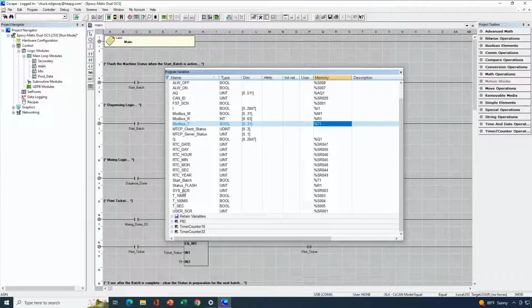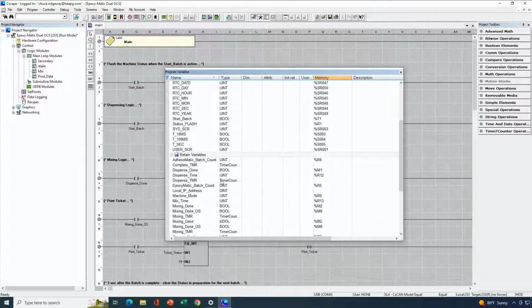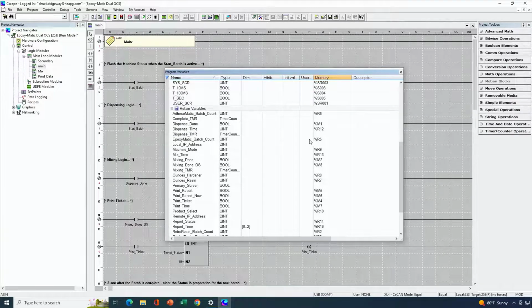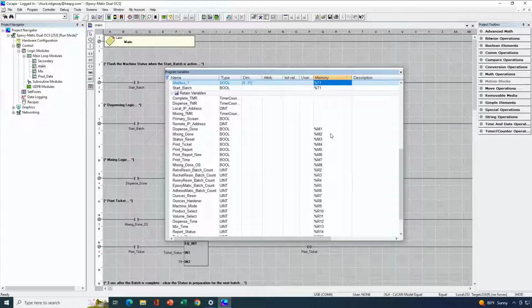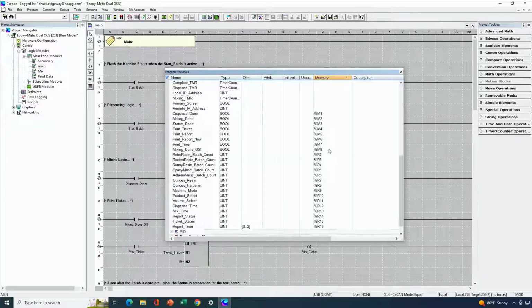All right, the next step is to map the variables that we want to share through those arrays, through those addresses. We need to map our variables that are on the screen to individual locations, whether those are M's, R's, or T's. Okay, and you see that I've done that here. Now, because this is a relatively small example, I went through and just mapped everything.